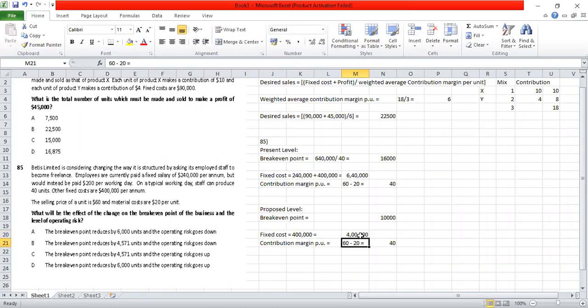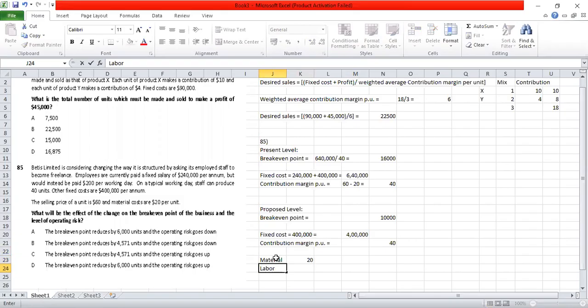Fine. After that, their variable cost now varies. If the variable cost varies, how does it vary? One variable cost is material, 20 as it is. The second variable cost is labor cost. So we have to first find out what is variable. So material we have as 20. Then talk about labor.